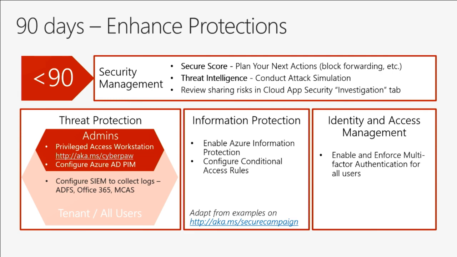The threat intelligence, there's a new feature that was just recently announced about conducting attack simulation. It's a new feature in Office 365. It allows you to do password spray, to do password brute forcing of passwords. It allows you to do phishing and kind of track the results of that. And so that's a built-in feature of Office 365 that I think is very, very compelling in that first quarter space, so that you can actually start getting an understanding of where your users are.